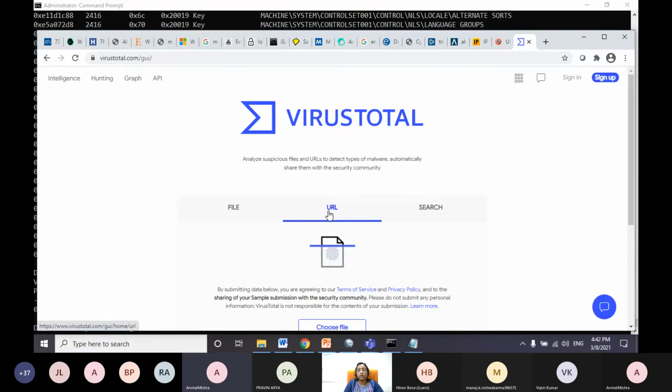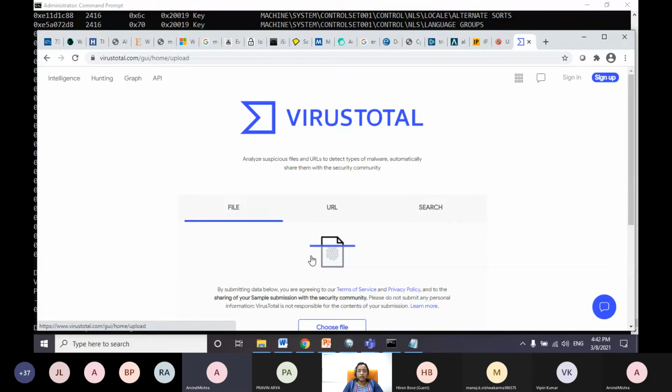Then suppose you may be having some lottery scam messages also coming, but unfortunately what they are doing, they are doing some social engineering attacks on us. They will be emotionally blackmailing us with some such sort of things. But if we get a link like this, maybe through WhatsApp, maybe through Instagram, different platforms people will be using, you can directly paste your URL here to check whether that particular thing is malicious or not. Or suppose you get some files, that file also you can analyze.